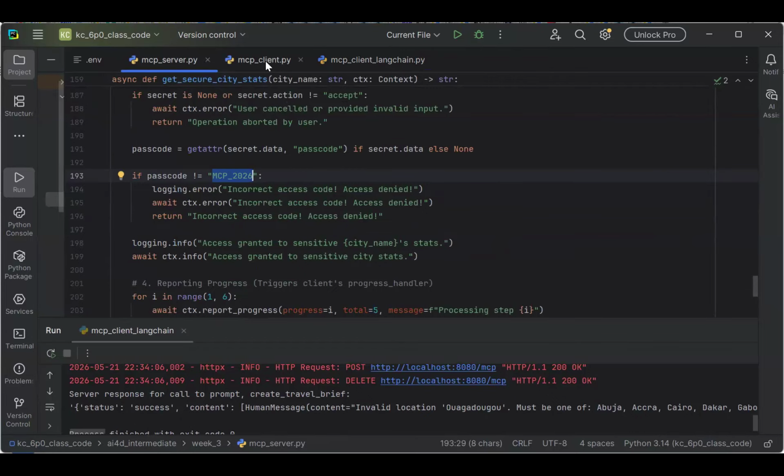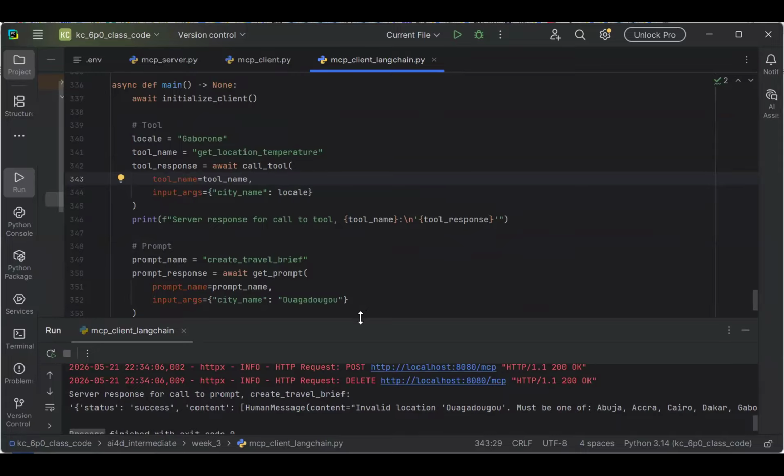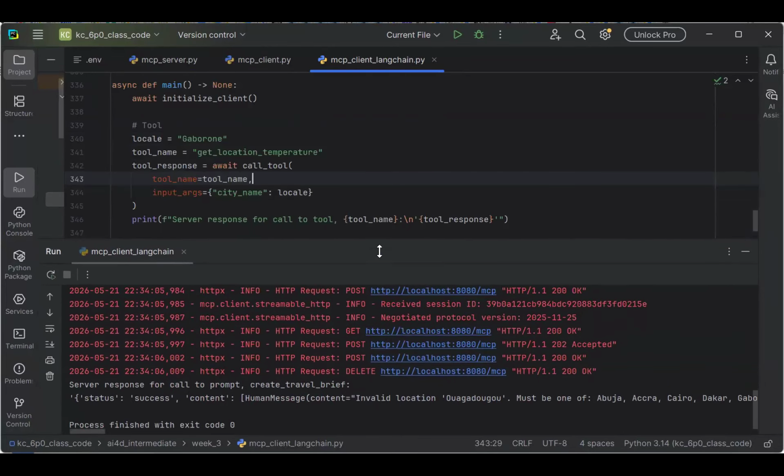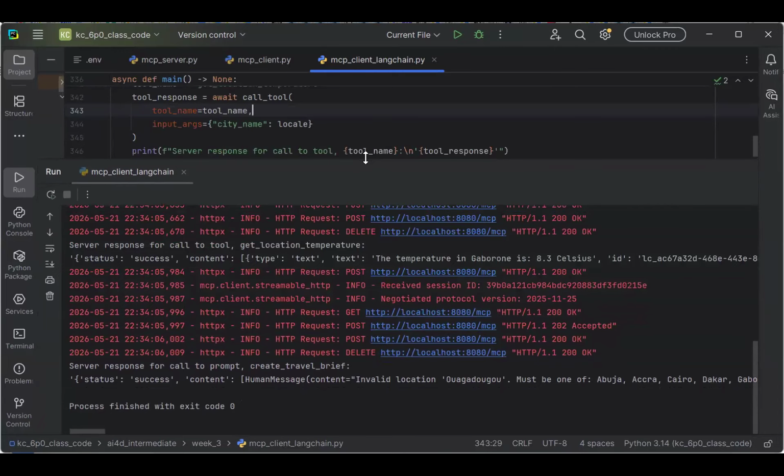Yeah, get security stats. We didn't call it here. And so I would like you, when you're running it yourself, to try to call that tool and see which of the functionalities that we implemented there you're able to get from this client that's built with the LangChain adapter for MCP.